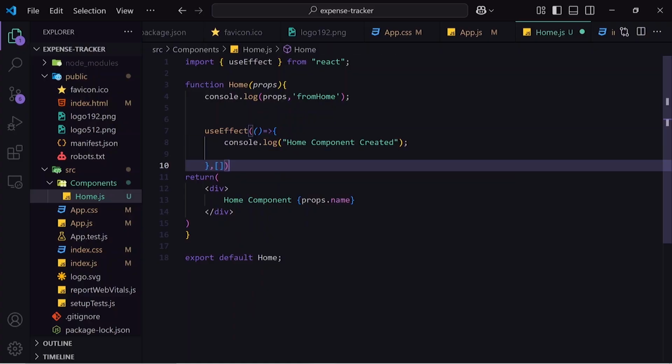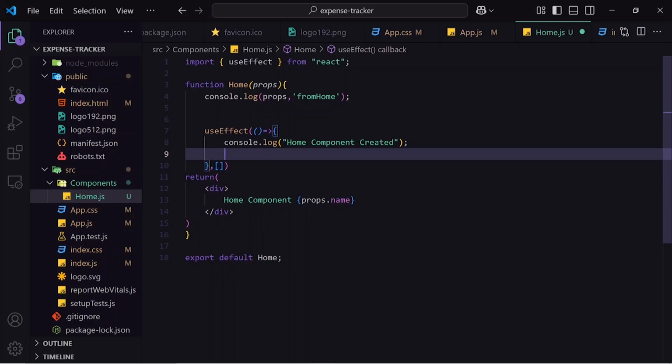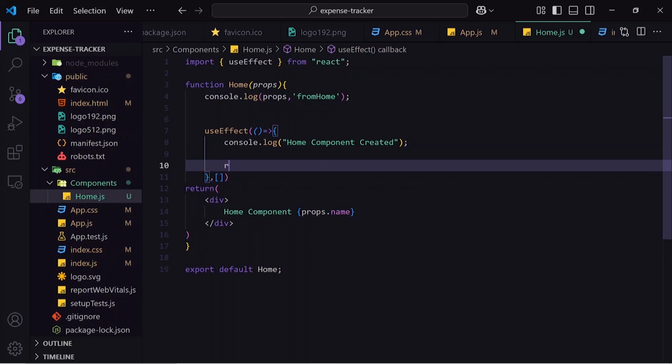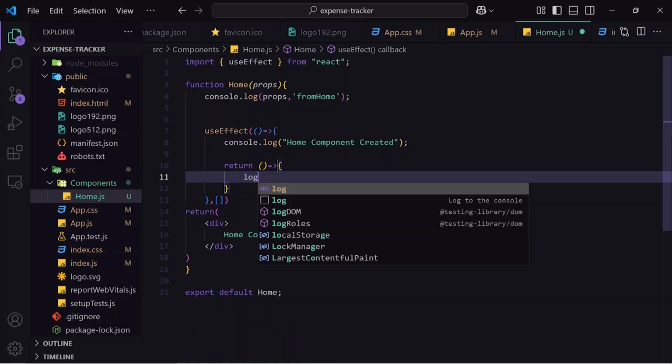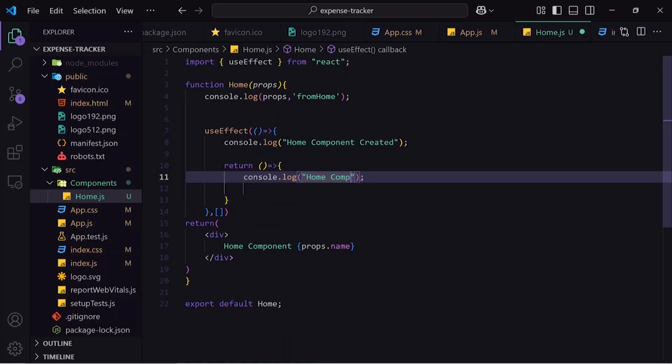So I have already explained to you when the component will be created. The component will be created when you navigate to it, or when the condition is shown that the component should be visible now. At that time the component will be created. So now when the component will be destroyed, vice versa. When you navigate away from that component, or when you try to hide that component. Okay. So in order to track the unmounting or removal of the component, we can do it inside use effect only. Just we have to write it like this, return, and this will also be a callback function like this. And here I can just console.log home component is removed.